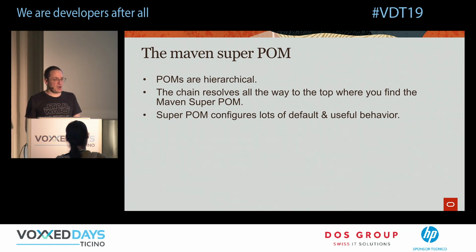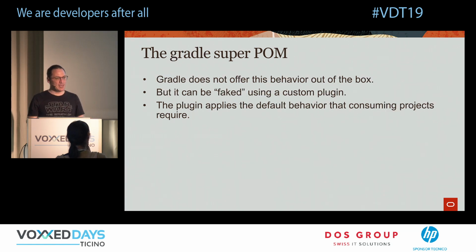Gradle doesn't have this problem because there is no super POM in Gradle, and that's kind of sad because the good thing about the POM hierarchy is that you can reuse a lot of behavior. So can we have something like that in Gradle? Yes, we can. We reuse plugins.